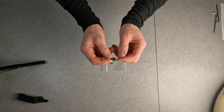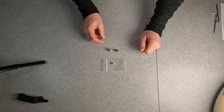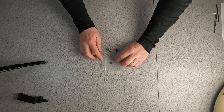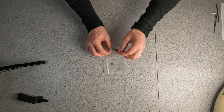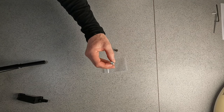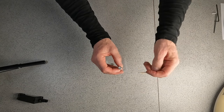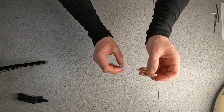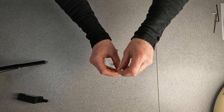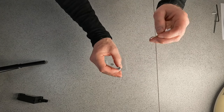mounted the springs on the piston, it's time to install it into the regulator housing. But very important, before you do this, you need to install this nylon disc into the regulator housing, like this. And in order to get it in place, I'm using this cotton stick, and just gently push it into place to the bottom of the regulator housing.